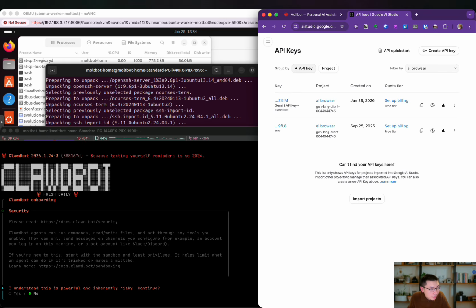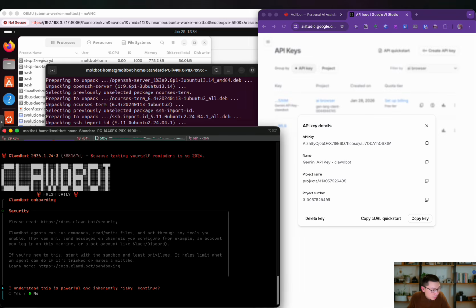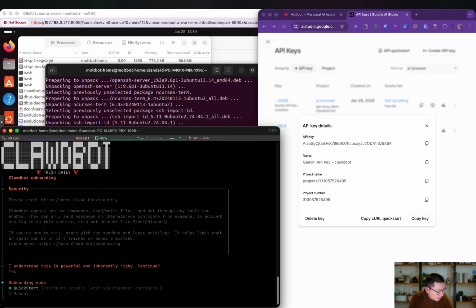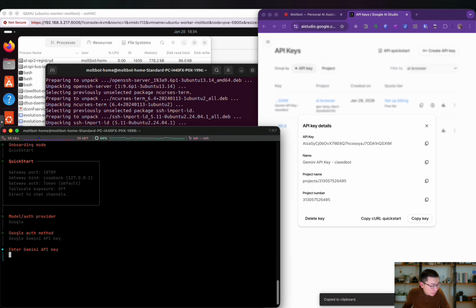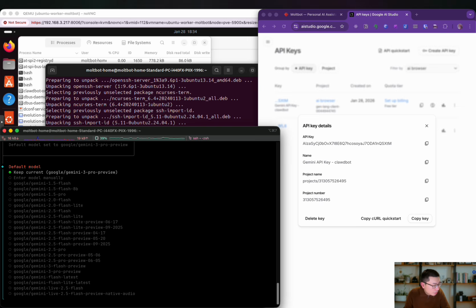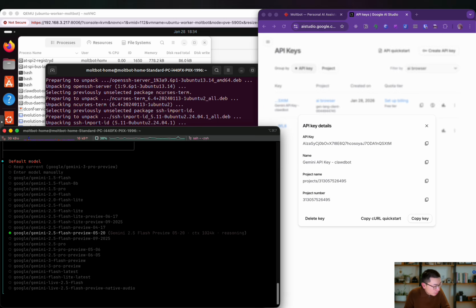Okay, here, and we come back to the installation and select yes because it's risky, and we use quick start. Then we use Google API key, then Google Gemini API key, and we can copy the API key from Google AI Studio here. Then use a cheaper model, because I believe free users don't have much preview. Maybe we use Flash, Gemini's free Flash preview, and it will help you much better.